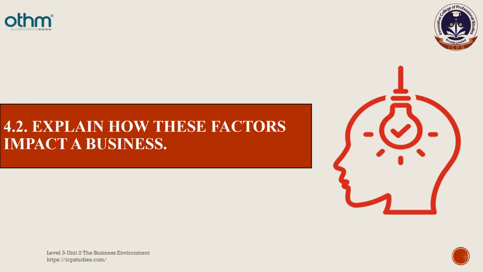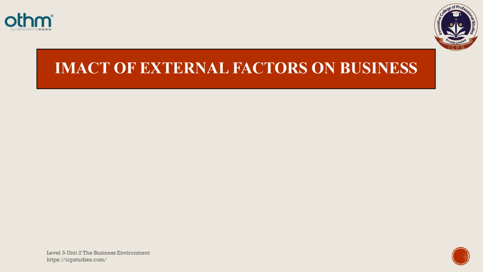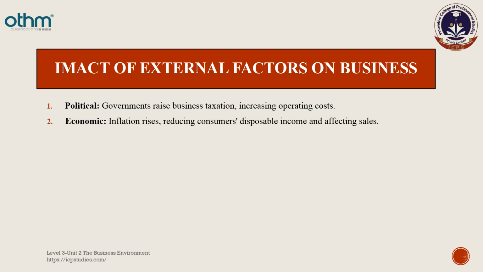Now we have to understand how these factors impact businesses. First is the political factor. As I have described before, political factors include the different rules and regulations by the government. For example, if the government raises business taxation, the operating cost of the business will also increase. The second is the economic factor.